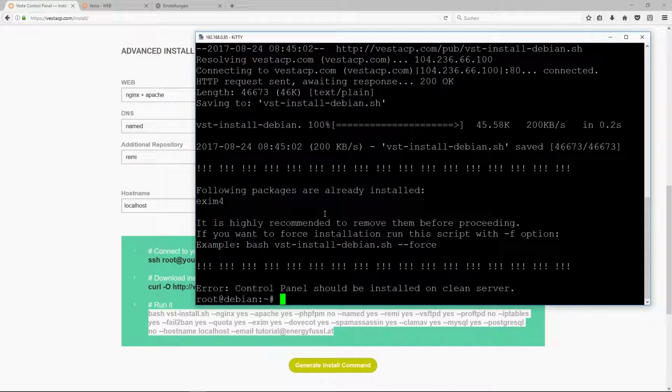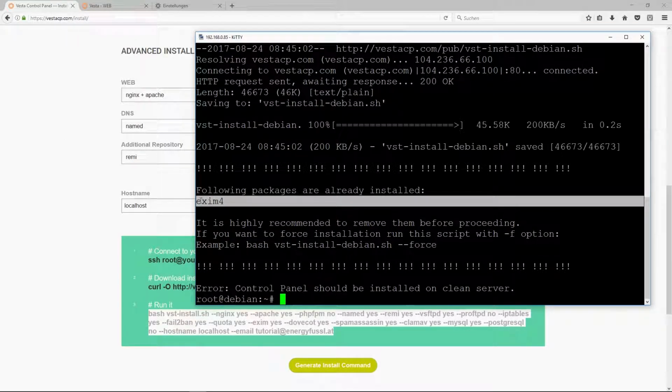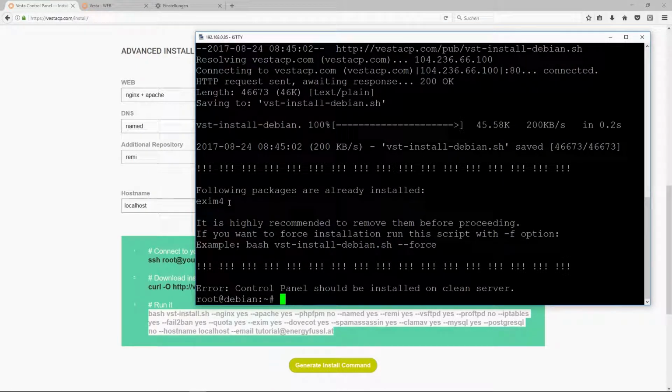and press enter. So now normally it should start immediately, but the problem is that on my server there is a package that is also installed with the Vesta control panel, Exim 4. Sorry. We can force that, so it is not important to remove that.